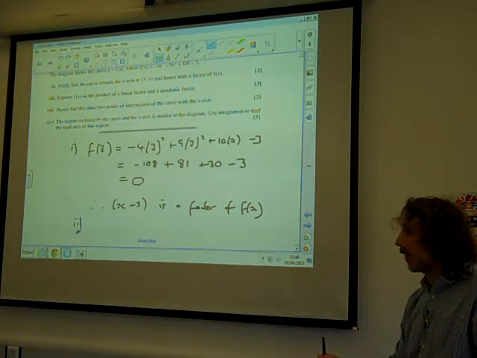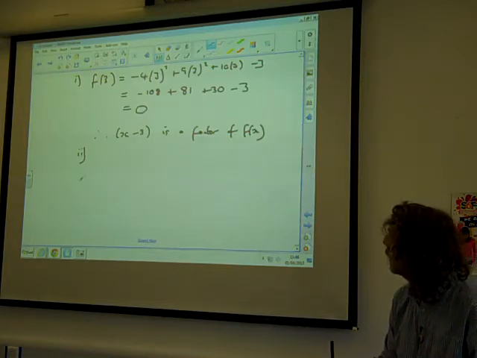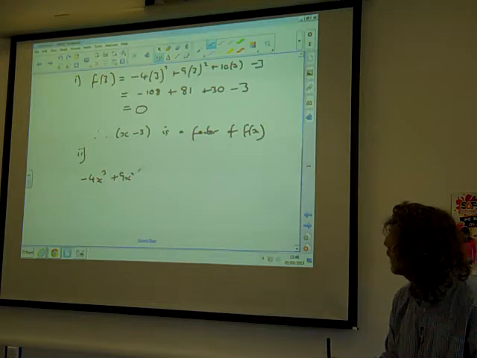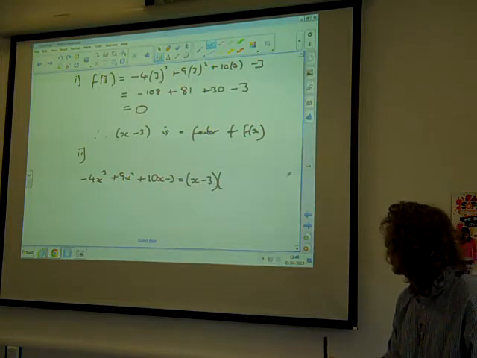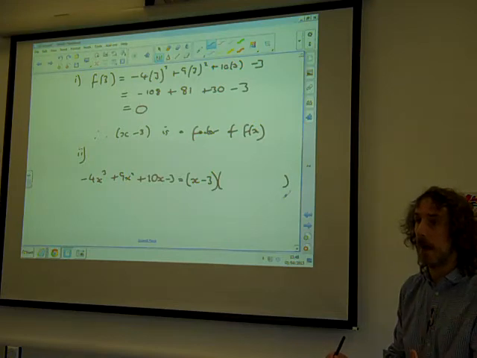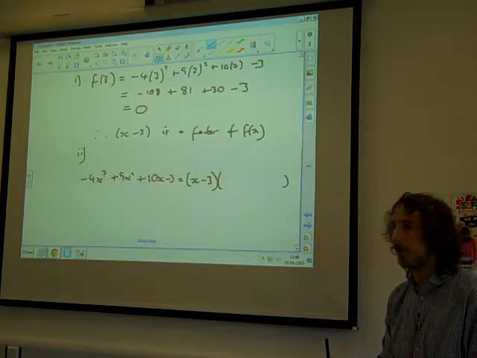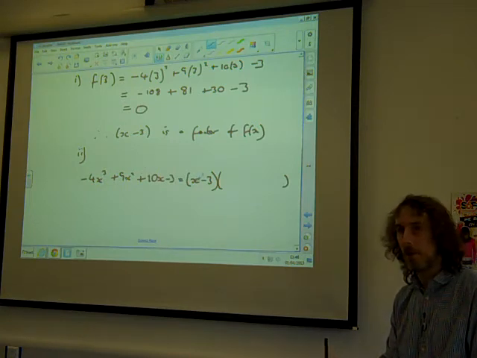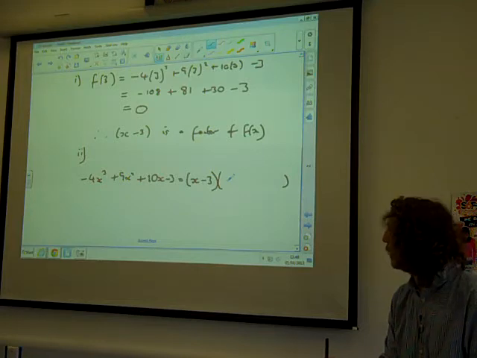Well, this is where they're hinting at long division, but we don't need to go into the whole long division thing. What we can say is that -4x³ + 9x² + 10x - 3 is equal to (x - 3) times something. Because I know that x - 3 is a factor, I know there isn't a remainder. I can just work through it one term at a time. Here we've got -4x³. It can only possibly come from doing x times the thing that's here at the front, so this must be -4x².